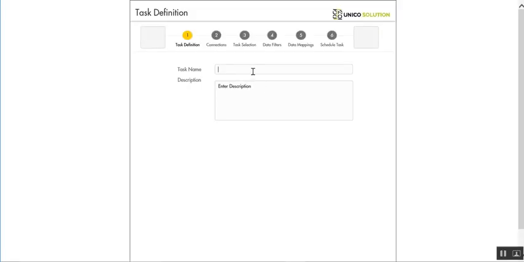So let's start with creating the new task. We're going to provide a task name. The task name helps to uniquely identify this task on the landing page which we had seen previously. For this demo, we're going to show how the data integration works between a flat file and the Salesforce system. So we're going to give a task name, and then a short description saying that this is a demo task where we're going to do a data synchronization between a flat file and the Salesforce system. We'll provide that description, and then we will get into the connections.